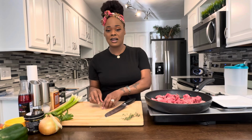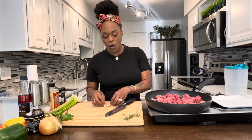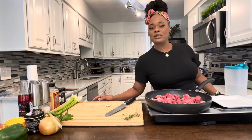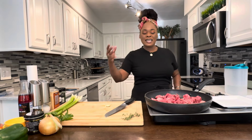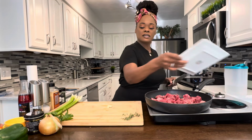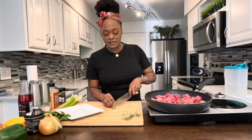Fresh garlic and garlic powder is gonna amp up the flavor always. A lot of people ask me, they say, well, if you're using fresh garlic, how come you're using garlic powder? Because it just amps up the flavor even more, and I'm always looking for that. So now here's what we're gonna do. Let's chop this. Just like so.